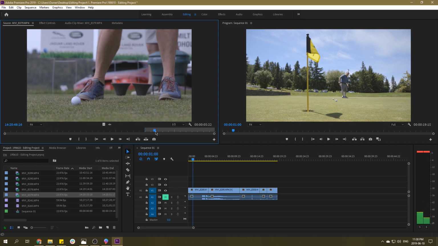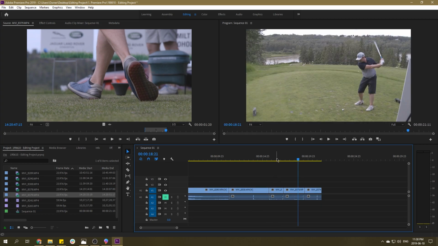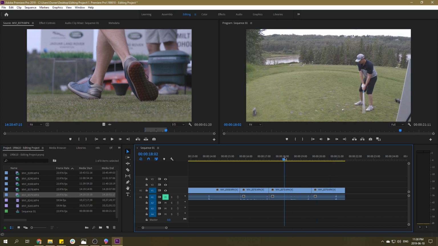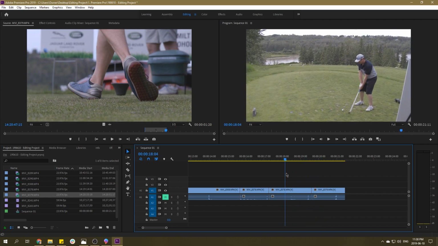So let's try like that. Tees off. Great, we're gonna bring those down. And this is, again, editing is trying to overlap things so that they feel like they're part of the same sequence. And we're more about creating the feeling and the excitement of being golfing. So we need to sort out how we want to put these clips, right?